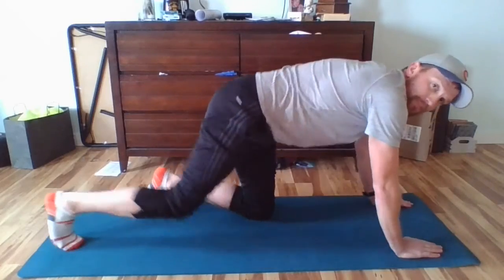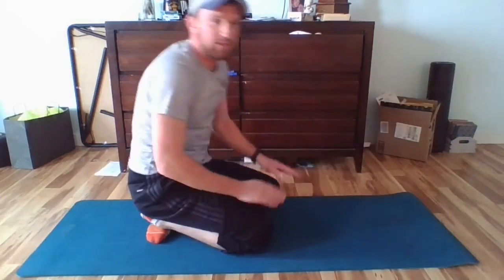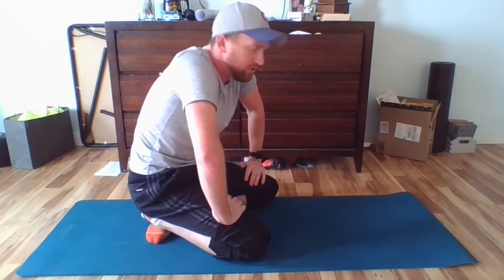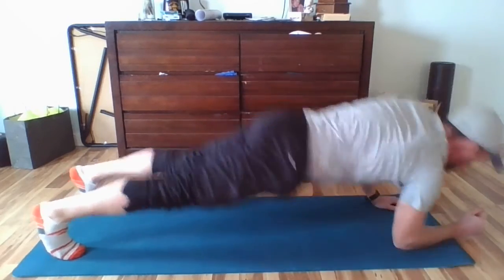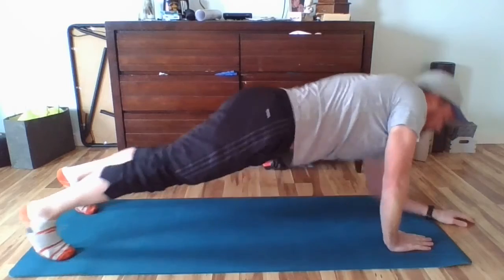Right now, normal planks — actually, you know what? Let's do upright planks. You start upright in a push-up position, then you go down to a normal forearm plank, then push yourself back up. So it goes: down, down, up, up — that's one. We're going to do five of them. Stay in your push-up position, try your hardest. Push-up position, you guys ready? On your own, ready, set, go! One, two, three, four, five.